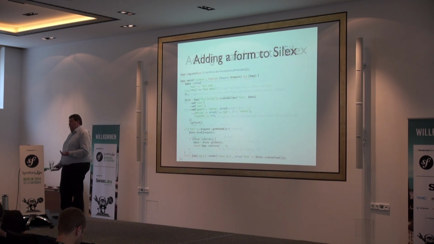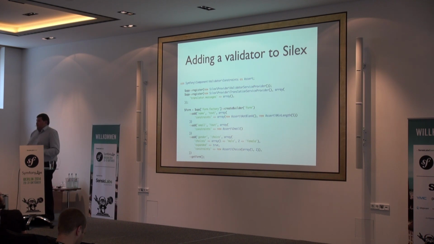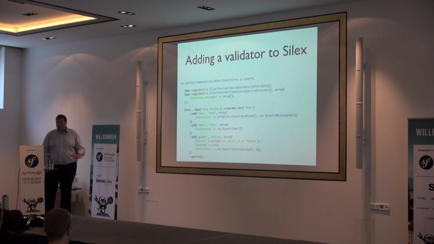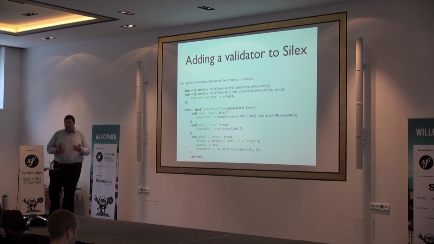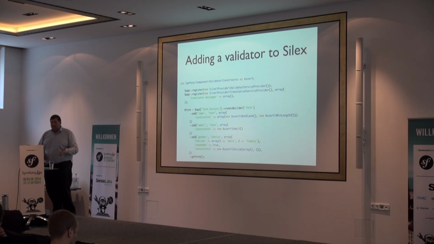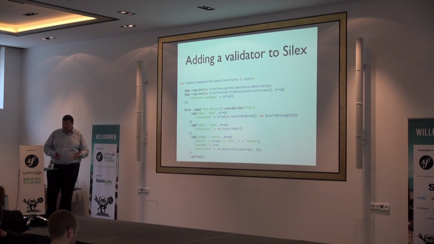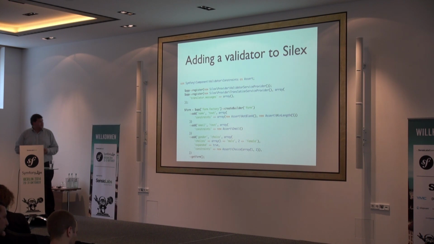So let's add the validator component so we can start to validate these forms. And all that means is we can start to register constraints for each form field. So here, we're going to register the form service as we had earlier, but we're going to add the validation service and the translation service so that we can translate form validation errors. The same exact form, except this time we're going to add some constraints. So I want the name not to be blank, and I want it to have a minimum length of 5 characters. And then I have an email address that I want to specify as a valid email address, etc.